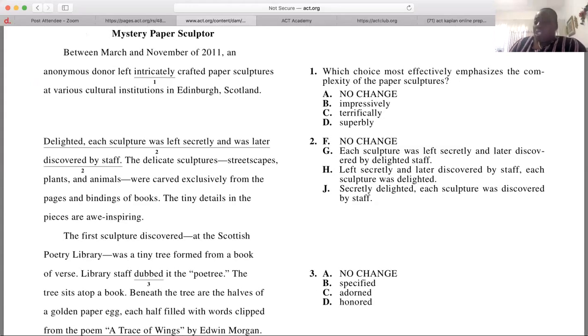All right, so one of the things that we always hear students ask is, do we need to just read the underlined portion, or do we need to read the entire passage, or do we just need to read a sentence before or a sentence after? As a rule of thumb, we want students to read the entire sentence. Don't just look at the underlined portion, but read the entire sentence and the passage. If there's a sentence or 2 thereafter, make sure that you walk through those too.